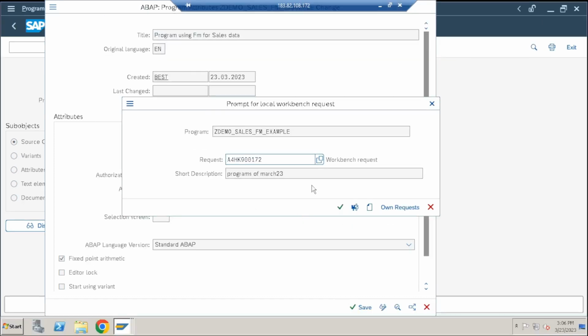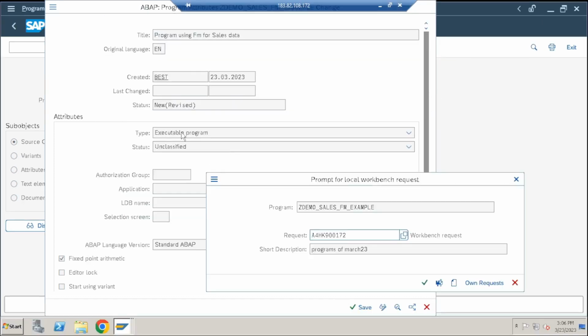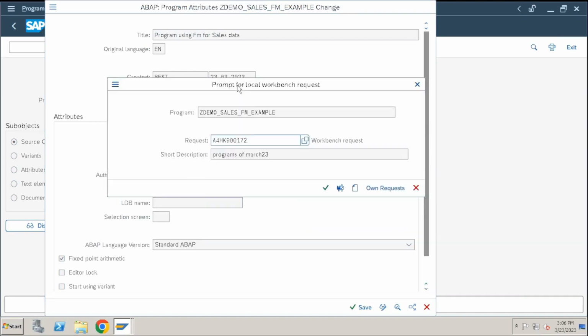Now, since we assigned a proper package, it is asking for a transport request for this new program. This is an existing transport request created by some other user for some other application requirement. Is this related to us? No, sir. We should not assign objects to any transport request.